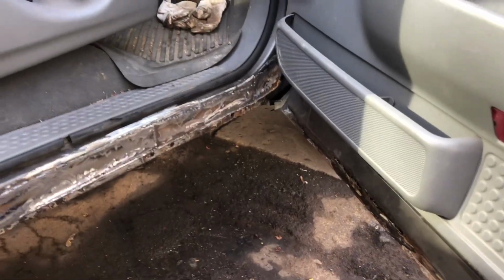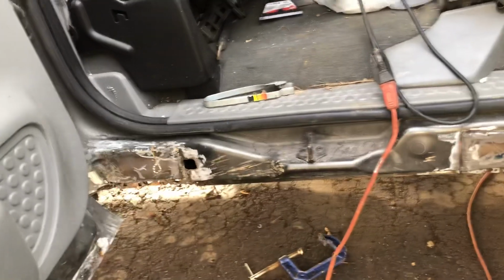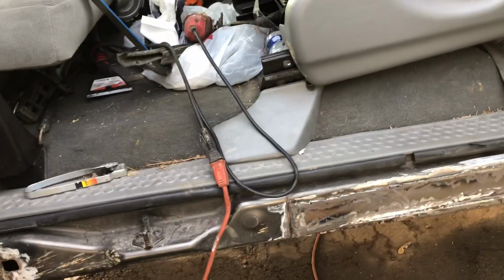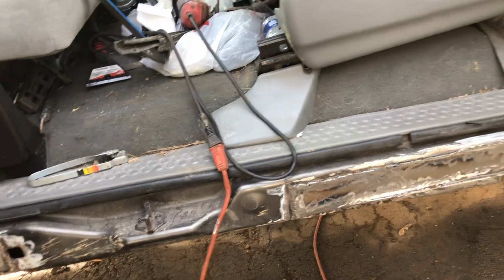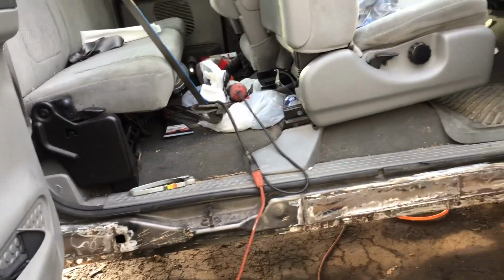So getting ready to get the big wire wheel and get the crud out of the door seams, and we'll treat those and prime them and spray some red paint on them, and maybe do a little body work on it. Like I said, this is not a show truck by no means. Had it been, we'd have bought factory rocker panels. It didn't turn out too bad.